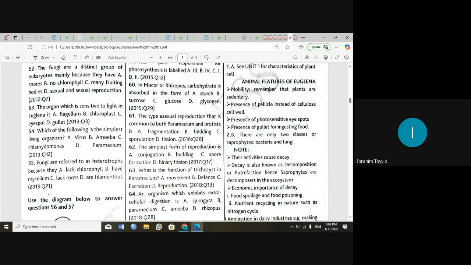I said that amoeba, when I was mentioning the characteristics, reproduces by binary fission. Paramecium also reproduces by longitudinal binary fission. So it is common to both of them. Budding is common to Hydra and coral, like those coelenterates. Sporulation is another name for spore formation, which is present in fungi and pteridophytes.